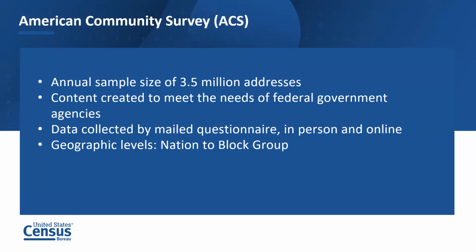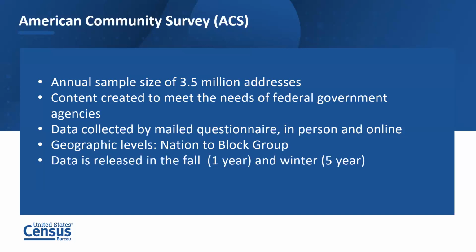You can get data from all over the nation down to your local area. We release the data, so every year there's a refresh. We do a 1-year release and a 5-year release. The 1-year is for those very big geographies that have 65,000 or more population. So you can get a 1-year sample, let's say for New Jersey every year, right? Because there's like 9 million people in New Jersey.